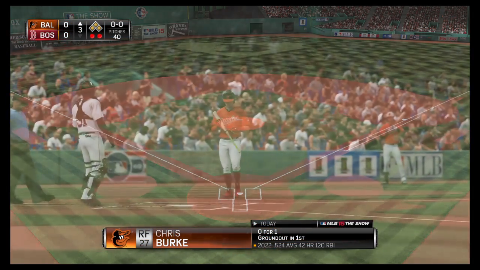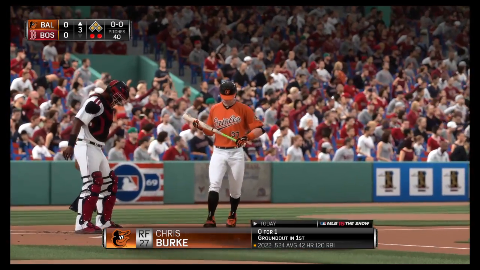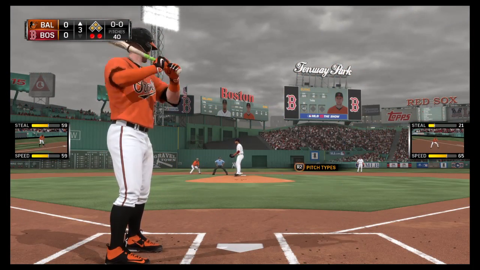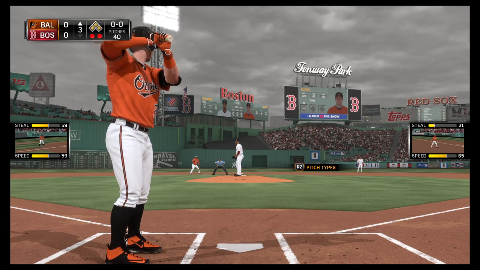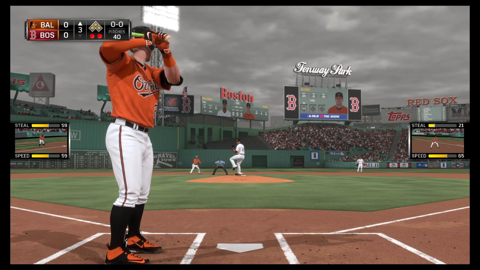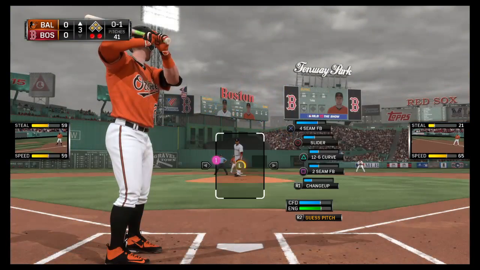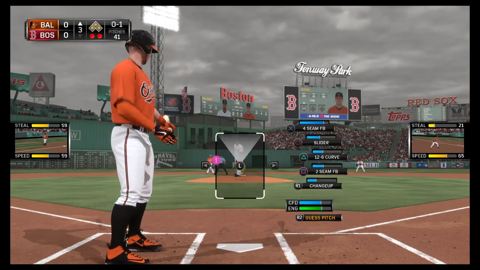Chris Burke will get a shot here in a bases-loaded situation, and you'd have to say they've got the right man for the job up here. Yeah, team leader in RBIs. He's got a shot to push that lead out even further if he can come through here. And, looked inside, but that's ruled a strike, 0-1.